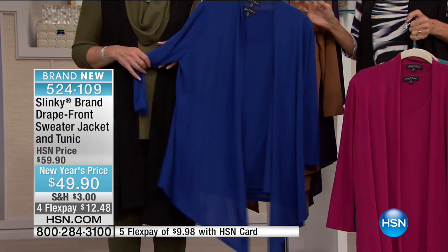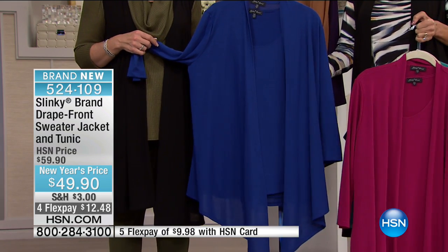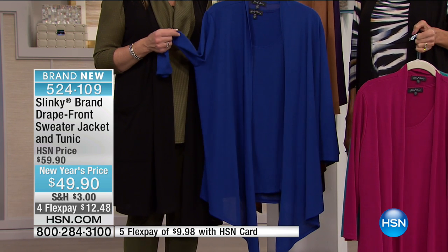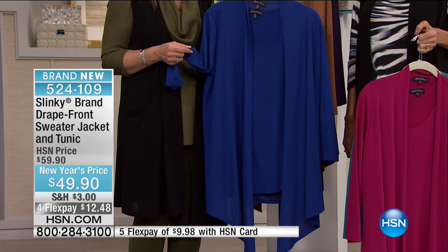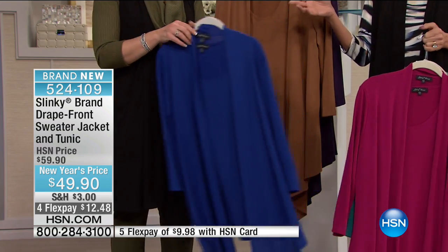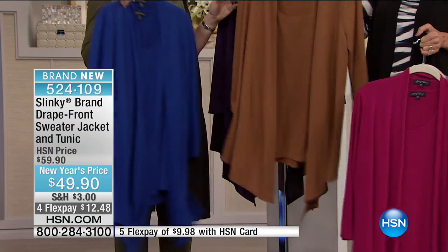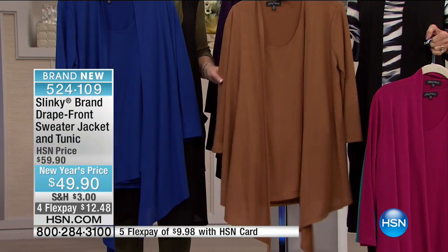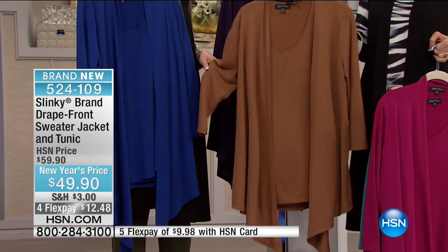Me too, right? And here we have it in this stunning royal blue. Can you imagine that with a gray pair or white pants going into spring? Great. Or back with a chambray jean, really beautiful. And anyone, blonde, brunette, redheads, it's a fabulous color for redheads. Look at the cappuccino. Look how rich this tone is. We have only about 160 left in the cappuccino.